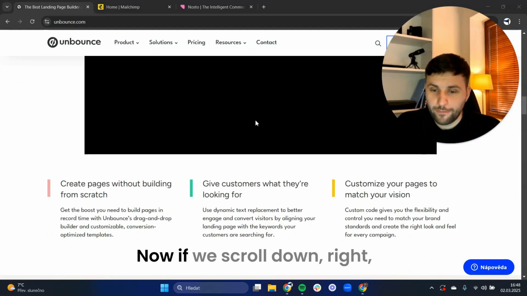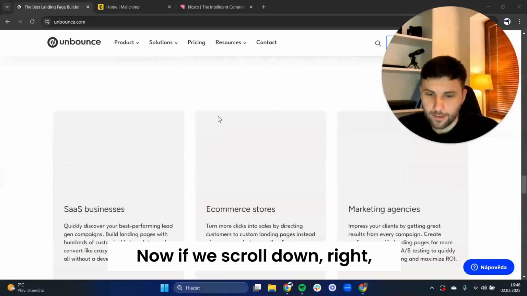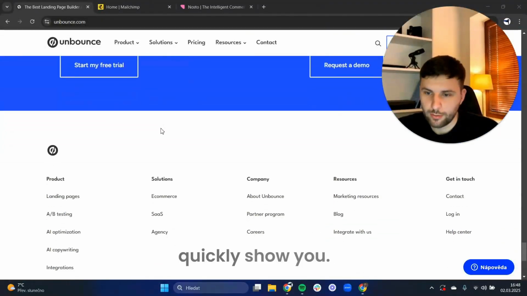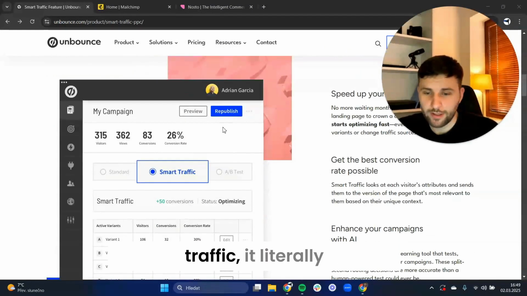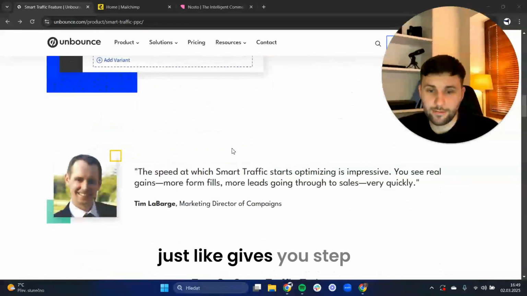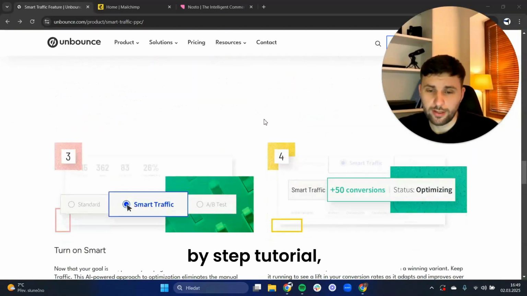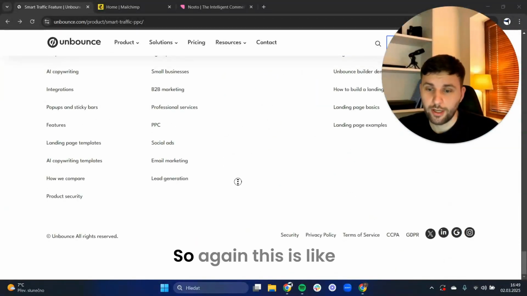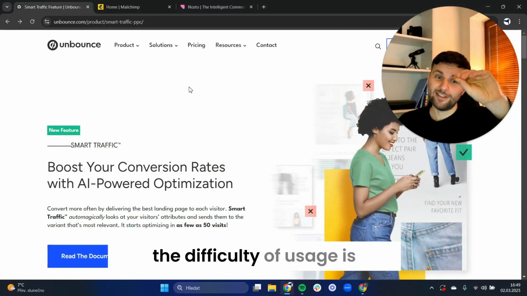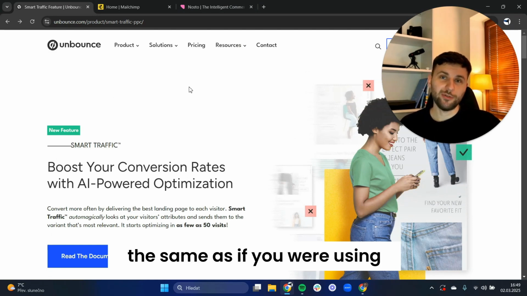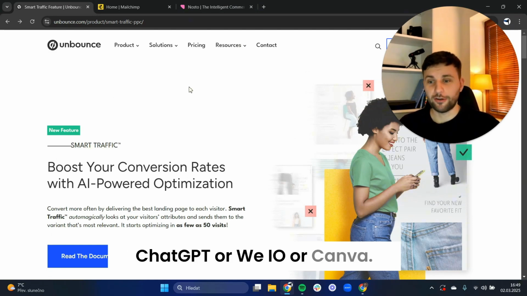Now, if we scroll down, let me just quickly show you. When we are in the smart traffic, it literally gives you a step-by-step tutorial even within the builder. So again, the difficulty of usage is the same as if you were using ChatGPT or Wix.io or Canva.